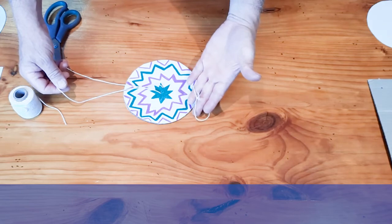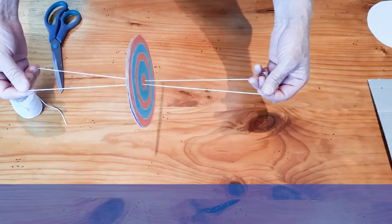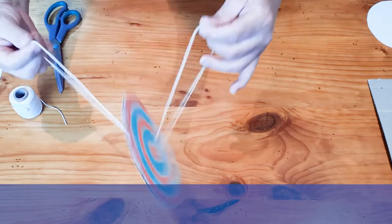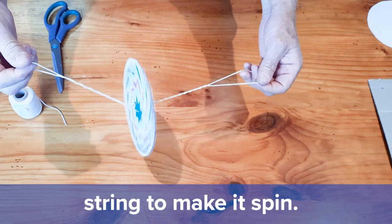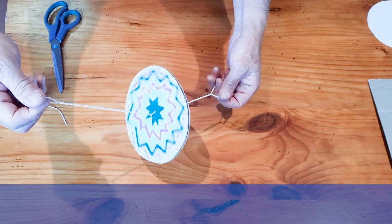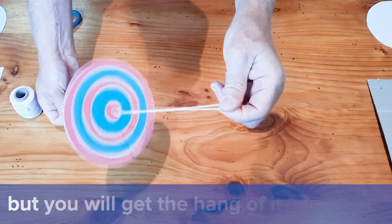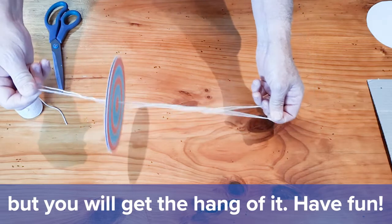Okay, once you've tied off your string, hold both ends of the string and put your whirligig in the middle, and you want to twist it a few times. Twist and twist and twist. And then spin and spin and spin. Have fun.